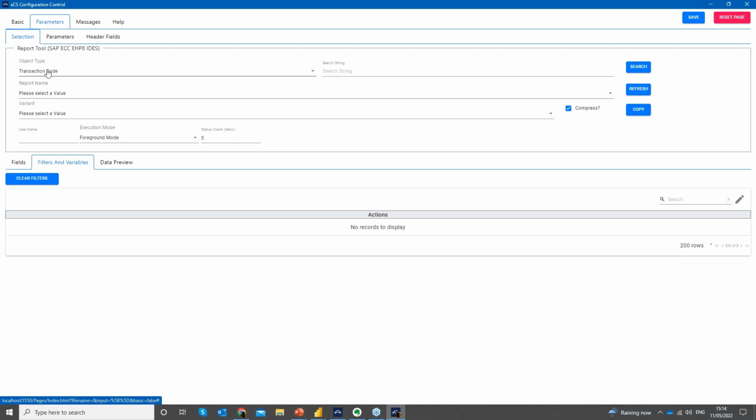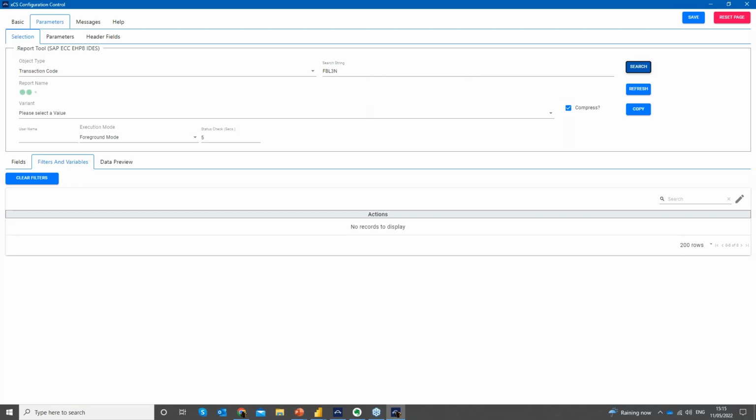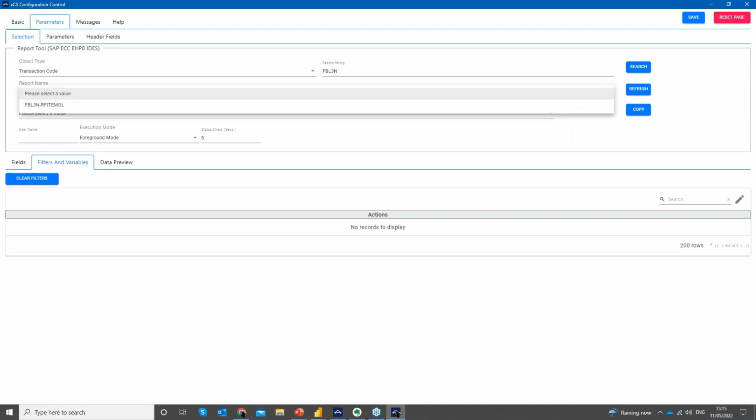So as you can see, because I've selected to connect to a T code, I get a screen related to that. And I can connect to a T code, or indeed, if I've got a report or I know the report, then I can add that in. That's the program name. But let's stick to T code. I'm going to add in a T code here, so FBL3N. This is a financial accounting document line item report. Some of you may know it, of course, yeah.